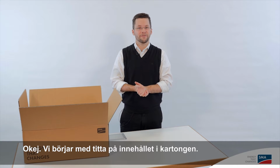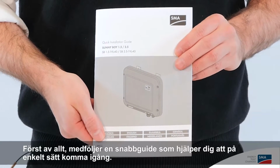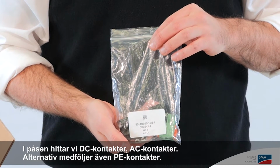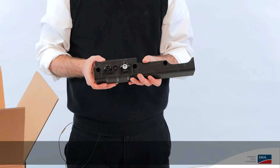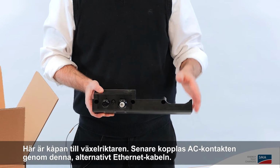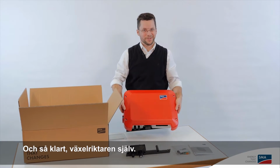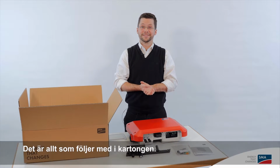Alright, let's start by taking a look at what's included in the scope of delivery. First of all, we have the quick installation guide, which makes it easy for you to get started. Then there's a little bag of parts you need to complete the installation. Here we have DC connections, AC connections, and also optionally, the PE connection. Here's the cover of the inverter. Later, you'll feed the AC cable through this, and optionally, the Ethernet connection cable. And of course, the inverter itself. That's everything in the scope of delivery.